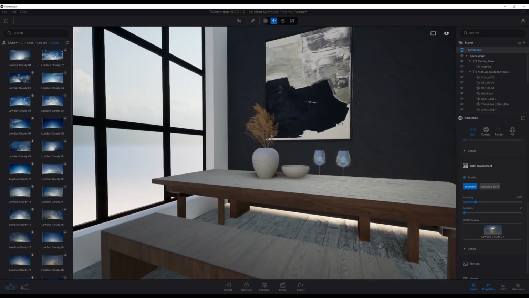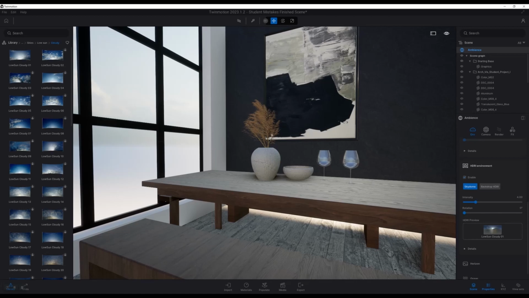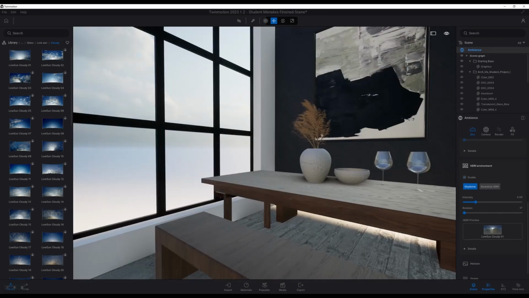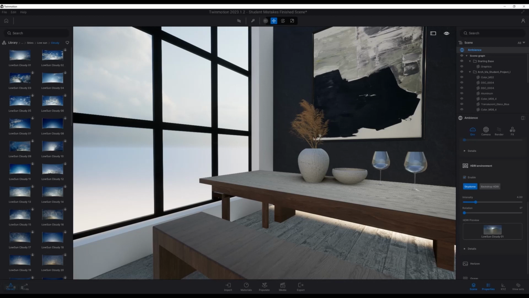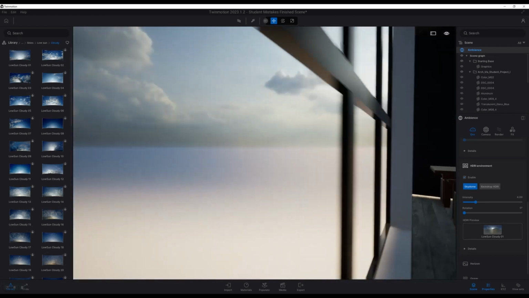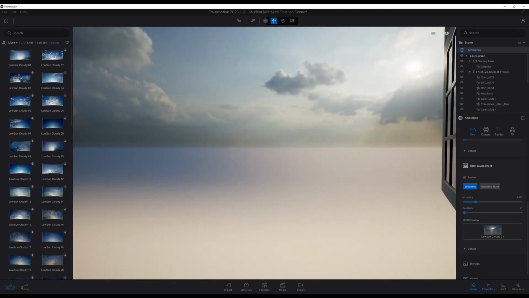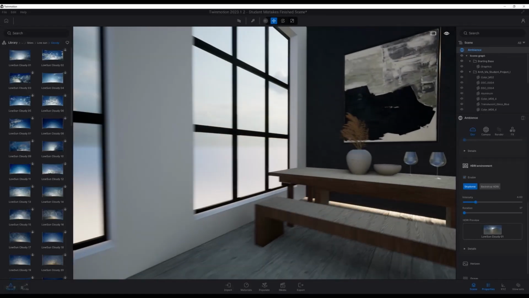Now, if you want to do that effect, but you also want to keep the HDRI lighting environment, it can be a little bit problematic because putting a plane in front or outside of your windows is going to block a lot of light coming in. Now, one way we can get around this is the use of the backdrop HDRI. And I think a lot of users found when this was first brought into Twinmotion, if memory serves, the backdrop HDRI was kind of static. You could place it in your scene, but you couldn't really do anything with it. And it sort of just didn't really work very well.